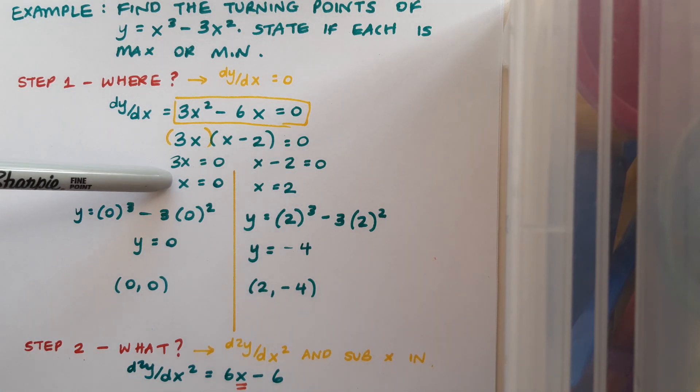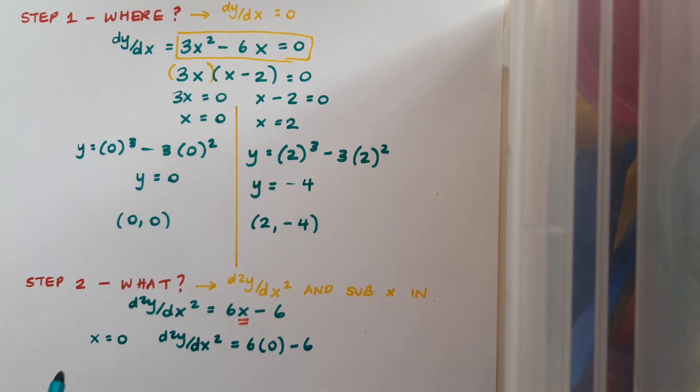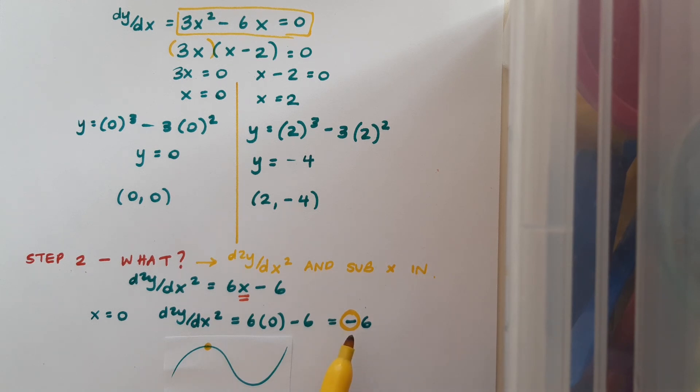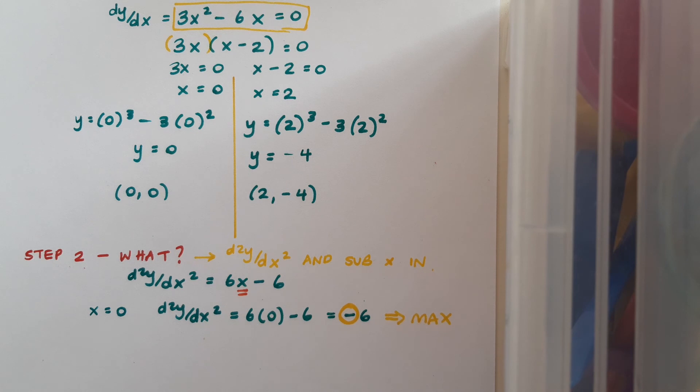It's letting me check what's happening at this particular point, x = 0, by subbing it in. And it's also letting me check what's happening where x = 2, again by subbing it in. So I've got x = 0, and I'm putting it into my second derivative, and then I'm working out my solution, which in this case is -6. Now again, the 6 bit isn't really hugely important, it's the minus that's important. What this is telling me is that I'm at a maximum point. The negative is saying what's going to happen next is that the function is going to slope down. And you can see that that's true when you're at the maximum point, the only way to go is down. So when x = 0, I'm at a max. So I'll take this opportunity now to summarize for the point that x = 0 is in, which is this point here, (0, 0). So (0, 0) is a max point.